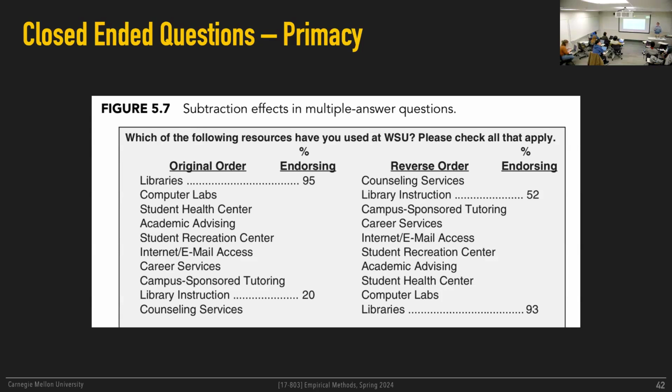Is this maybe related to anchoring as well? When you start going through the list, you see library instruction first, and you think, oh, these are libraries. You haven't already seen libraries, you haven't taken that option out. Right, so it could be multiple of these things happening at the same time, resulting in this. Agreed.